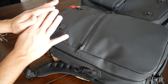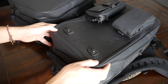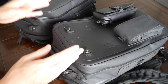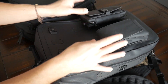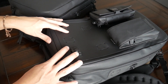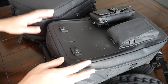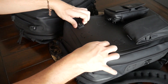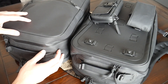The minimal version doesn't have a whole lot going on along the front — just a few zippers and this orange accenting on the compression straps, though they do offer them in black for a very simple and clean look. Moving into the modular version, this is definitely a much more technical looking pack with a lot of different attachment points for the various accessories that Black Ember makes. You have a lot of magnetic attachment points and loops along the front, but I wish there was some way to remove them when not in use, to give the front a cleaner aesthetic.